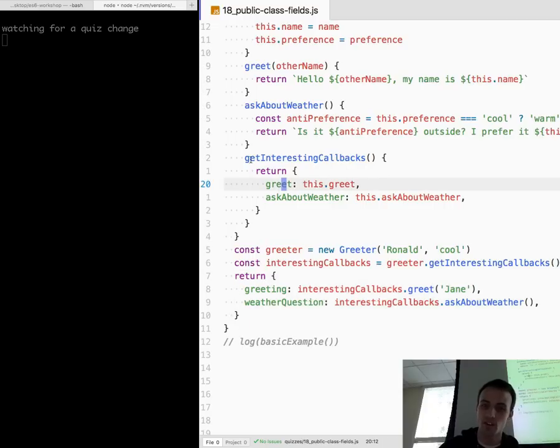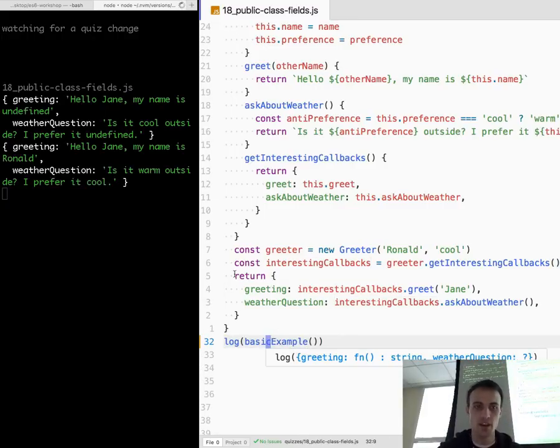Exactly. So right here where we pass it this.greet and assign it to this greet variable, and then this object is what that object is. Interesting callbacks will be what the this context is referring to inside of our greet function, because that's on the left side of the dot. So thank you, JavaScript, you're really weird, this construct. But yeah, if I uncomment that, I'm going to get the greeting.